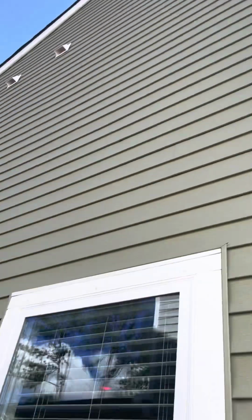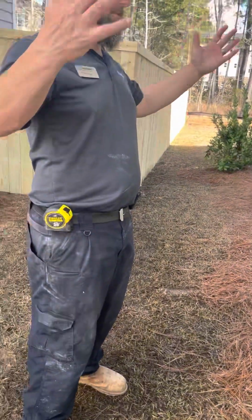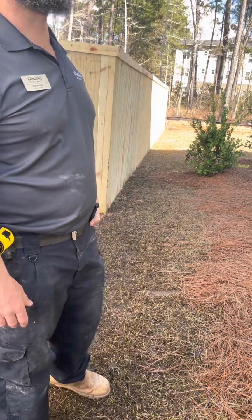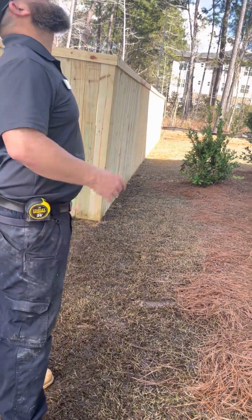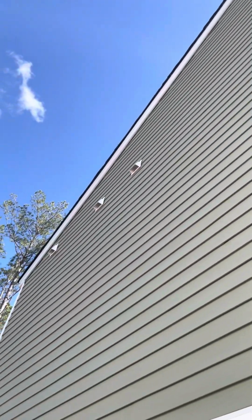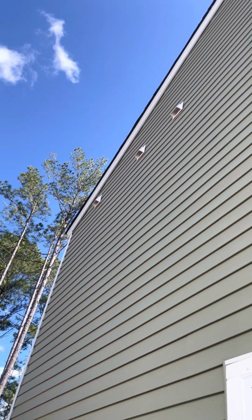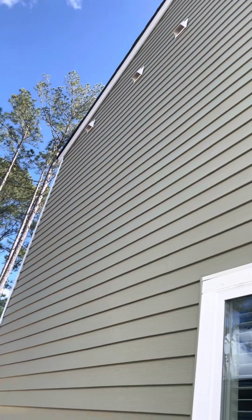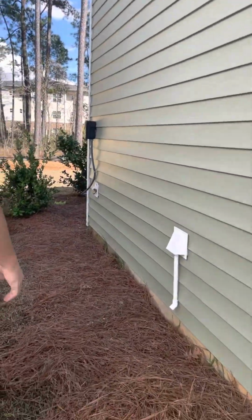If both of those get clogged, that means there's nowhere for the water to go, so it goes over the pan and comes out in your attic. Now you have a leak in your attic, with water coming through your ceiling. And then you have your vents. Those vents are for your laundry room and your bathrooms. When you turn on the fan in your bathrooms, that air has to go somewhere, so that's the vent for it.